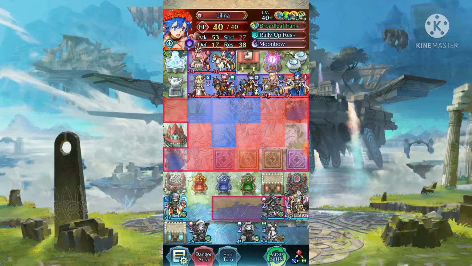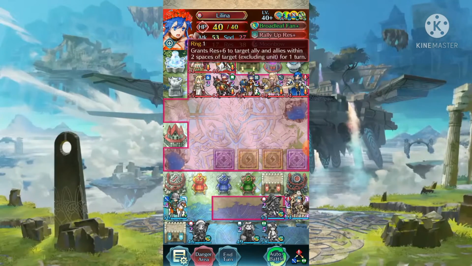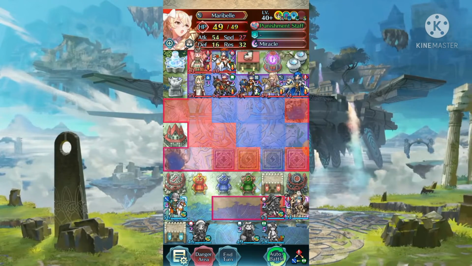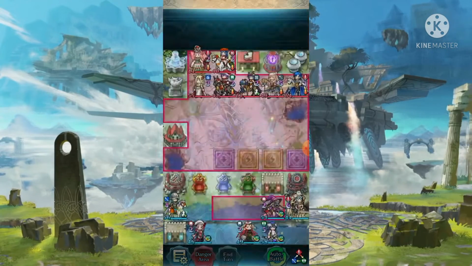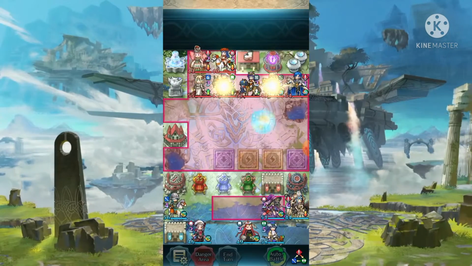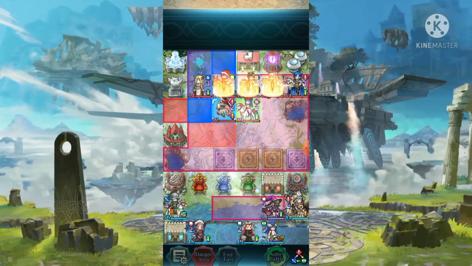However, this trick is a lot more deceptive without Pathfinder because your opponent will not see the hidden range of a rally up. If you think you can bait Maribel and Lilina cannot reach her, then you would be wrong because Summer Mia belongs to the highest slot, meaning the rally up still works as an effective trap, as you can see.